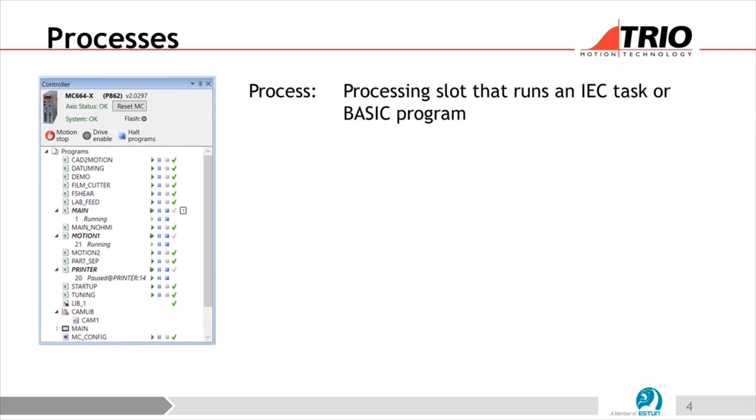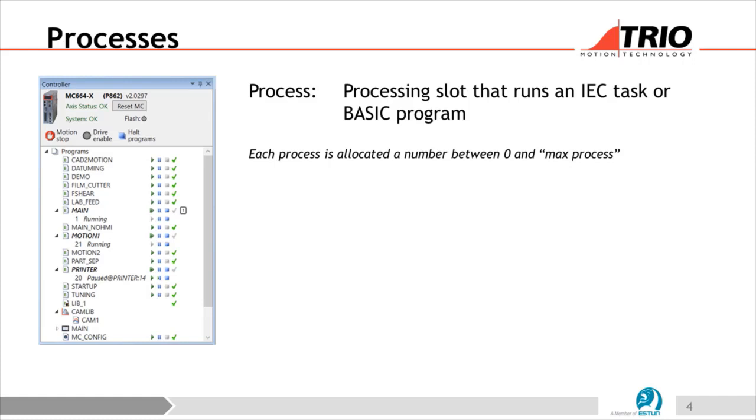Okay, a few words. I've used the word process on the previous slide rather than task because the IEC programming language, the PLC language, has taken the word task to have a specific meaning. So when you talk about a task, that's an IEC task. So a process is one of our multitasking slots that could be running BASIC, or the PLC, or, if we decide to use another language in the future, another language. I got you putting RUN something comma 0, something comma 1, didn't I? To run it on specific ones, those are called processes.